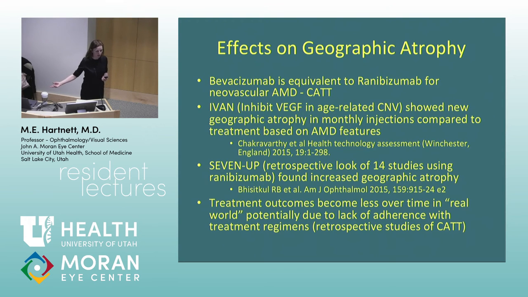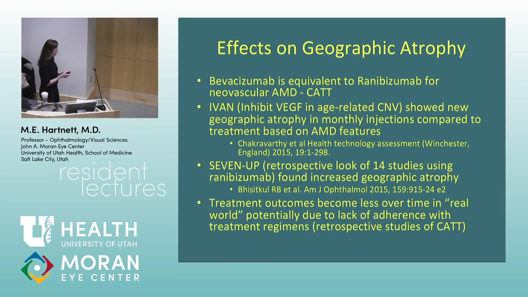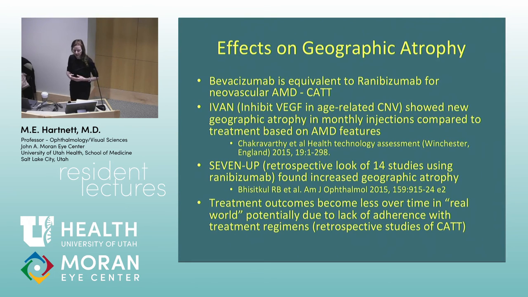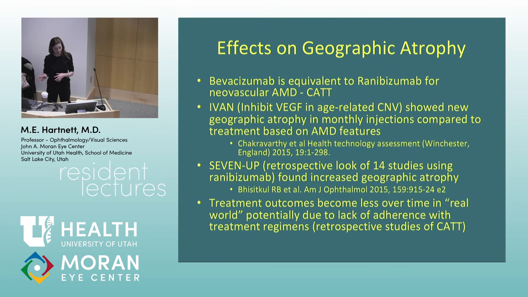A concern with anti-VEGF: if you inhibit VEGF, you might knock out the choriocapillaris and other vascular beds helpful to the RPE. Some studies find geographic atrophy is increased with monthly injections compared to other treatments, but it's very difficult to design such a study — fibrovascular scars obscure geographic atrophy underneath. The current thinking is that anti-VEGF treatment most likely does not slow the progression of geographic atrophy, and we don't know if it contributes to it.